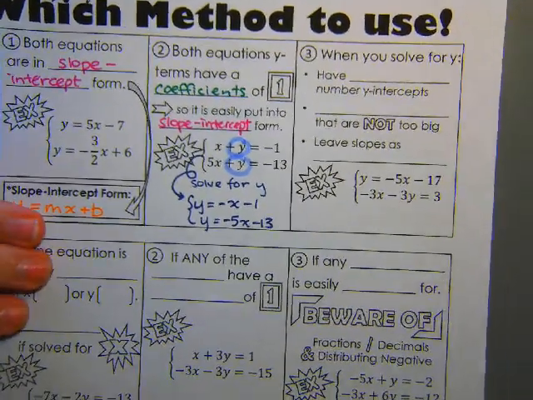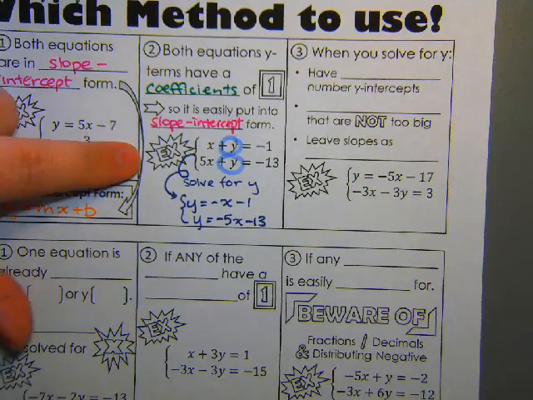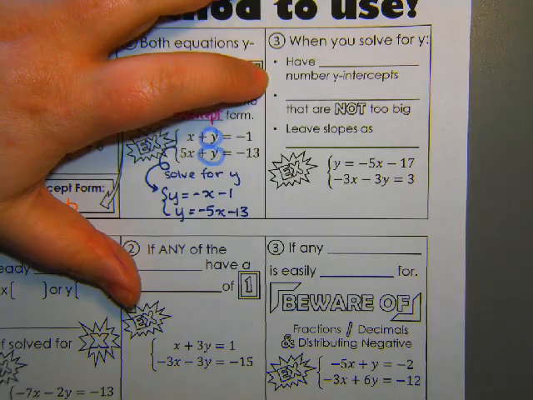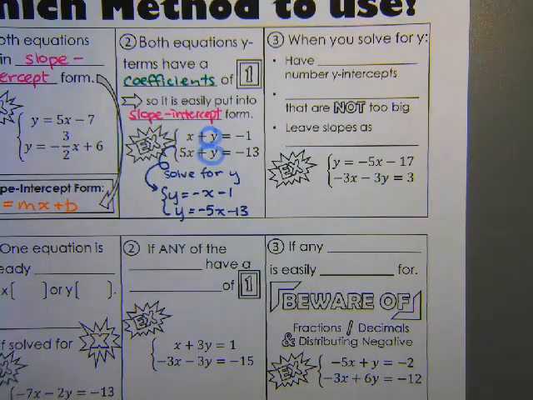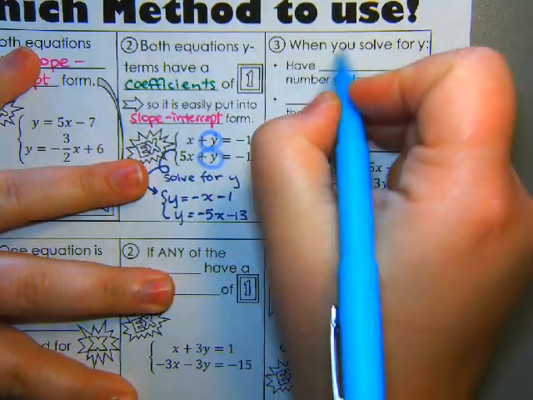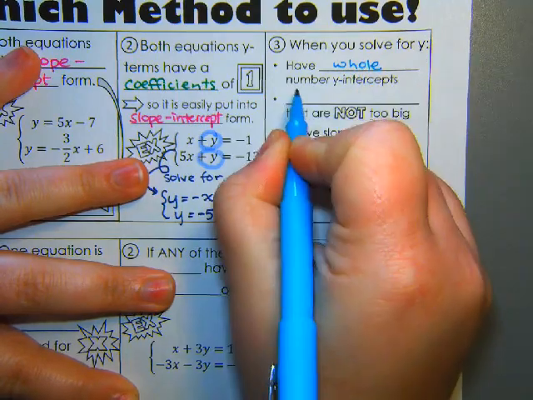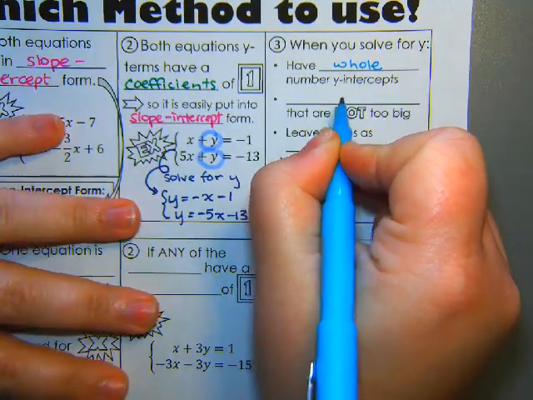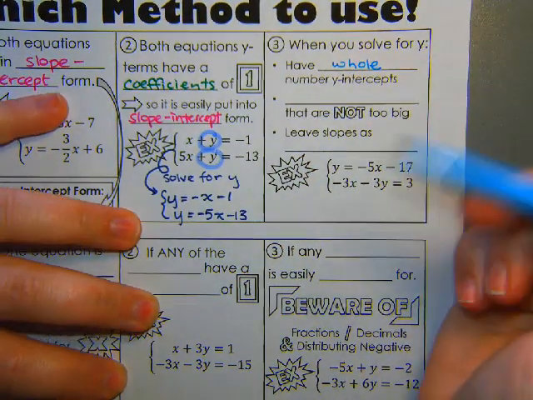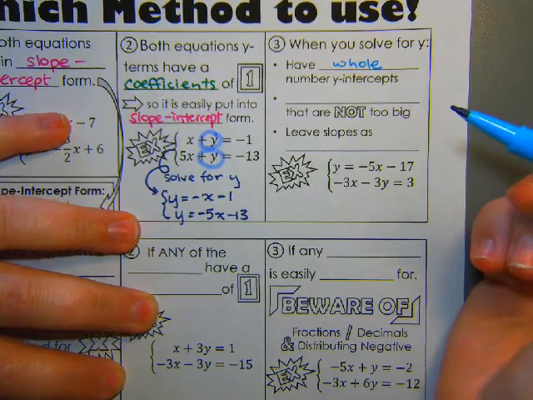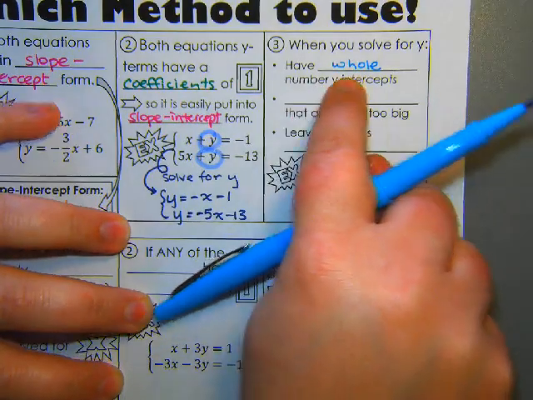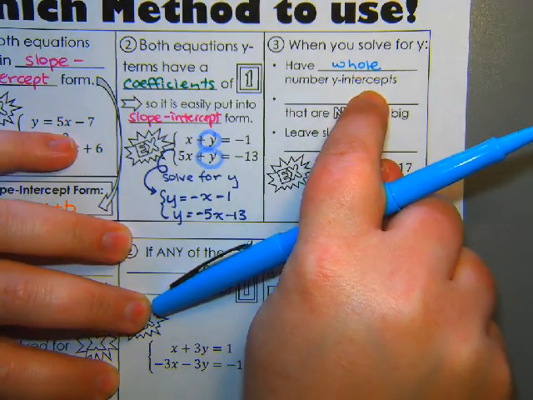And then lastly, even if you don't have the first scenario or the second scenario, that doesn't mean that if you love graphing, you can't do it. But some things to think about is you can solve each equation for y, because that's what gets it in slope intercept form. But you want to make sure that you have whole numbers for the y-intercept, because if you have fractions and you have to do the y-intercept at like 7/8 and then go up 9 over 2 from there, that can be really difficult, especially if you don't have graph paper. So I would just avoid it. If you solve for y and you get a fraction for y-intercept, that's not great.